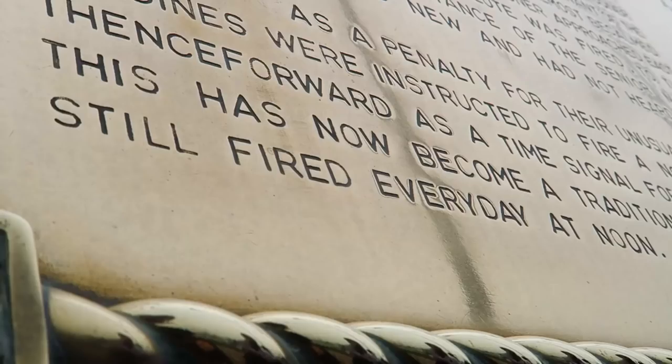So next up, we're going to watch the Noonday Gun. And I have to admit, the first time I heard about this attraction, I had no idea what it was. Sam mentioned it to me last time we were in Hong Kong, like 3 years ago, and I just thought Noonday Gun was a name. To me, it sounded like Chinese. But apparently, it's a gun that they fire during the day at noon. So we're just waiting for that to happen right now.